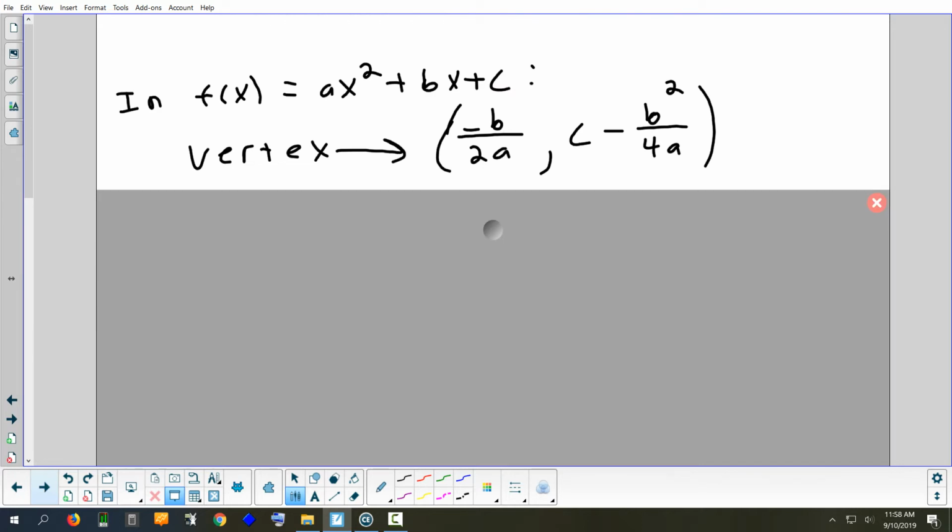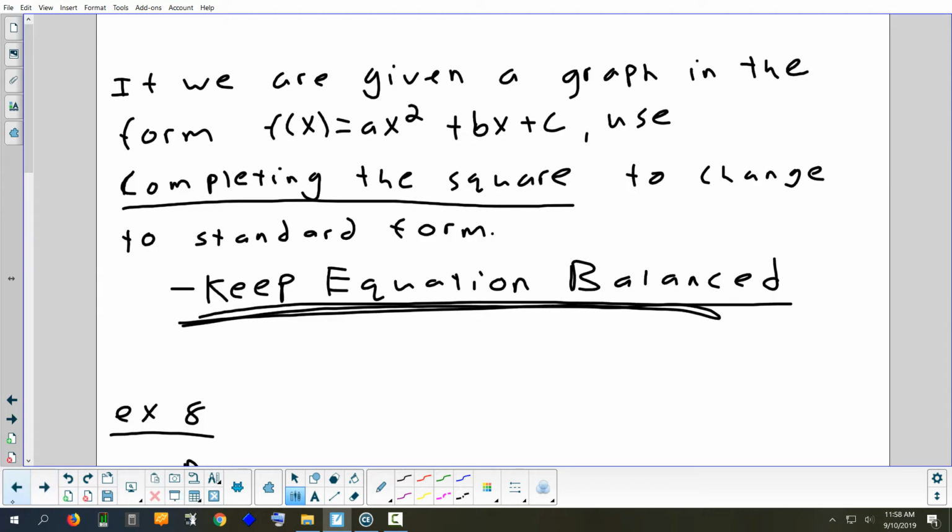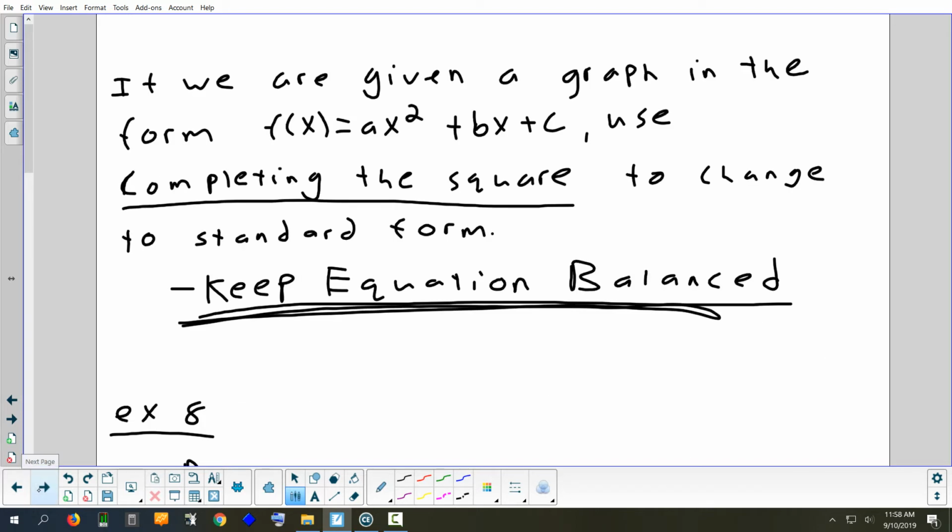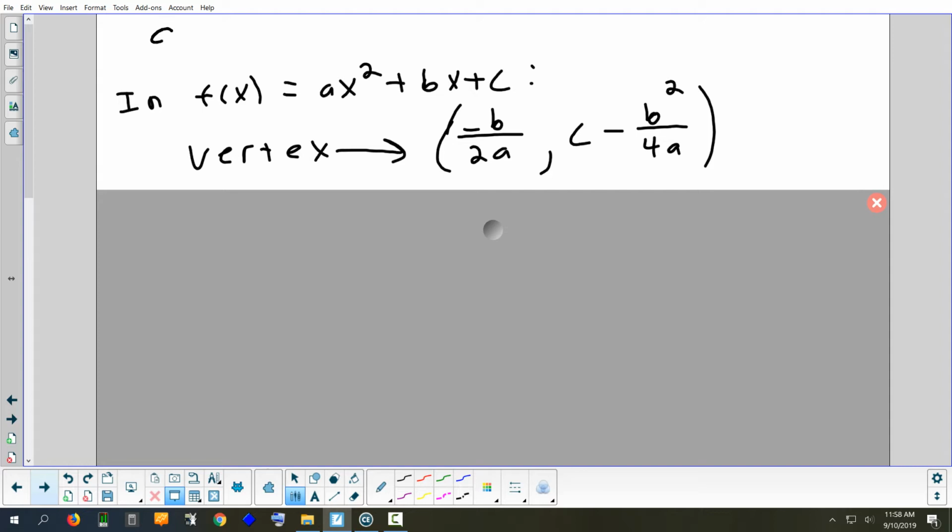So, when it's all FOILed out, you have it as ax squared plus bx plus c. So let's look at ours: 3, 12, -18. Let me just write those down, easier. If you want to know the vertex, you can leave it the way it is and use this formula. I'll do the x just to show you: -b over 2a.